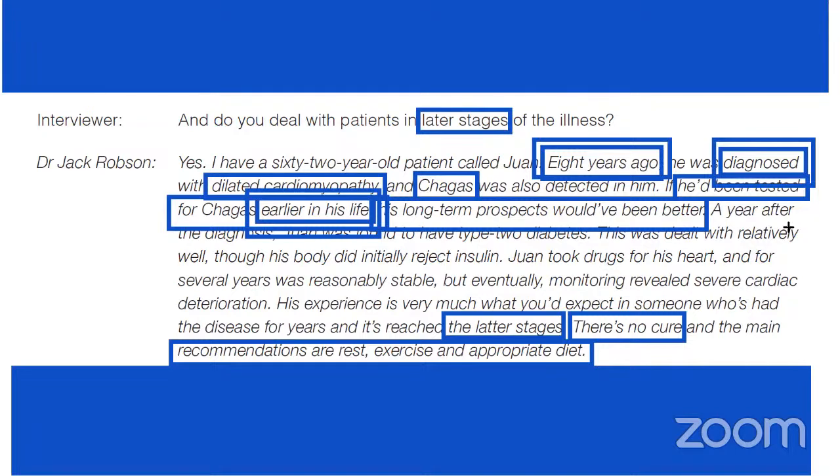So try to understand this. Now there is no cure for him. If he had been diagnosed earlier, there would have been some cure. Now there is nothing to do, only rest, exercise and diet, nothing else. So try to understand this very clearly. What is the problem here, do you think? It is very important. Why only 8 years ago? Why not earlier in his life? Diagnosis.